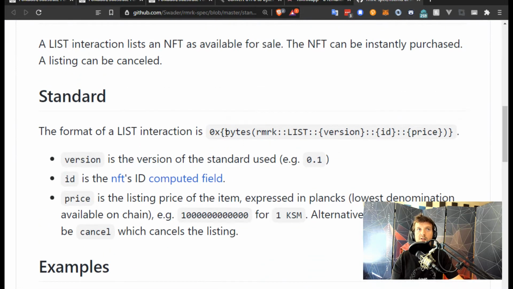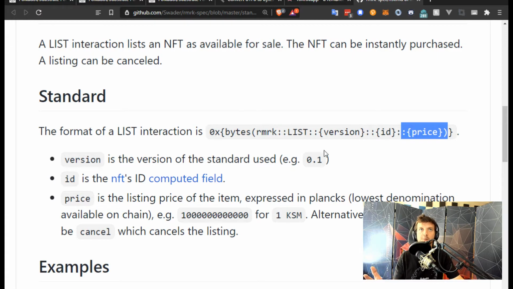So we have the hex, bytes, remark list, version of the spec we're using, that's 0.1, ID of the token, and price. So price has to match whatever we're sending. And this is why it's important to have standardization of tools so that these tools can all agree on the final outcome of all of these remarks when they find them and process them. This is the challenging part of Remark.